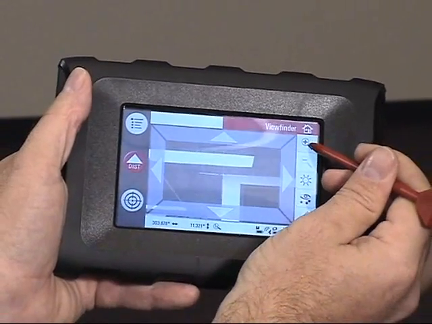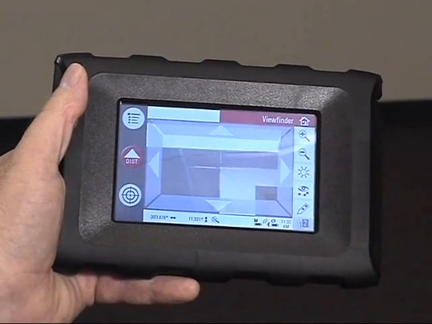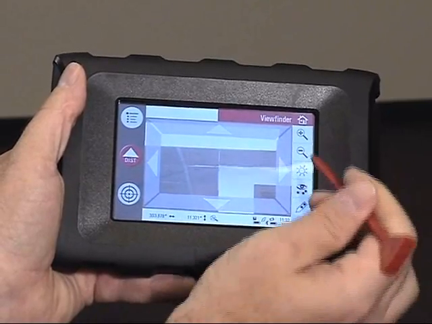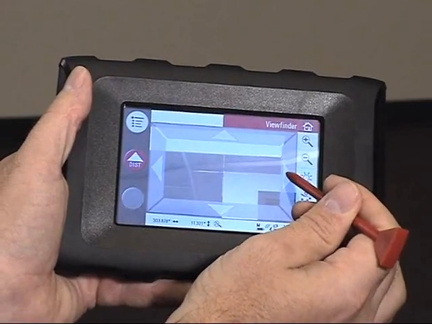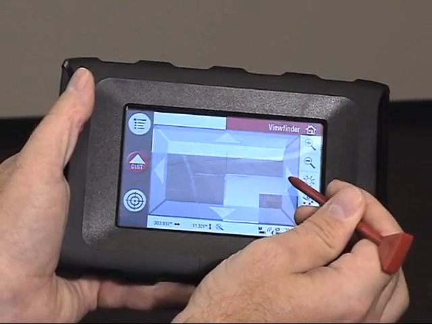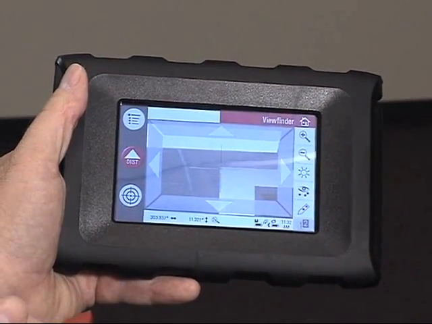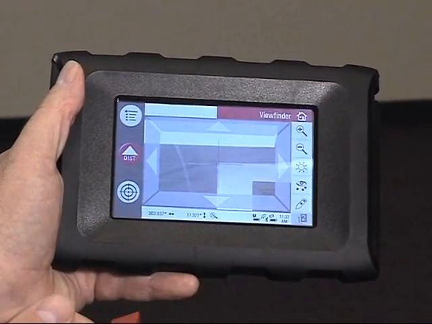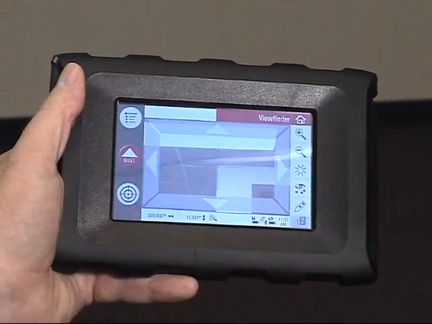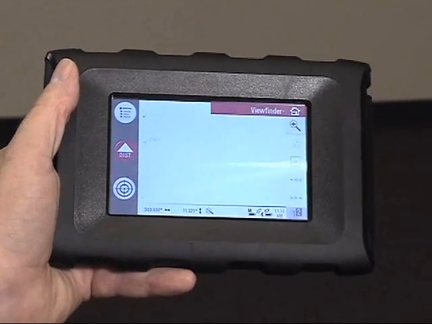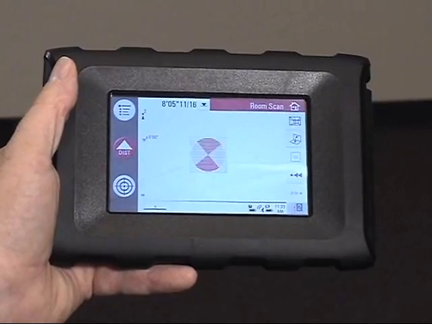The unit has now moved in. I can visually take a look and see that the red dot is very, very close. It does need to move to the right just a little bit. To do that, I'm going to tap on the right arrow key. Now visually looking at it, I can see that the red dot is in the corner, which is being confirmed by my view screen. We're going to hit the Dist button, take our second shot.